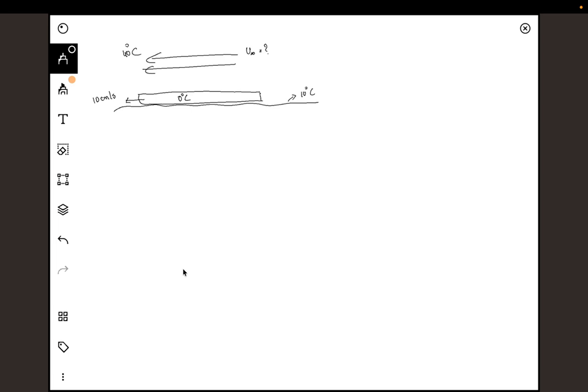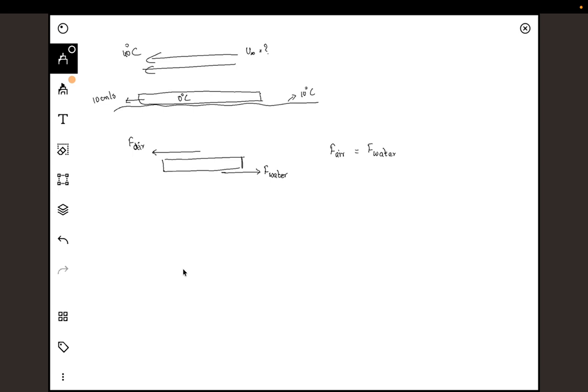The very simplified case is, we'll consider the iceberg, and if you do a free body diagram, air is applying a force. Air is trying to pull the iceberg in this direction, while the seawater is trying to pull it backwards. But it is moving with a steady velocity of 10 meters per second, which should mean that the net force, the drag force exerted by the air, should be equal to the drag force exerted by the water.